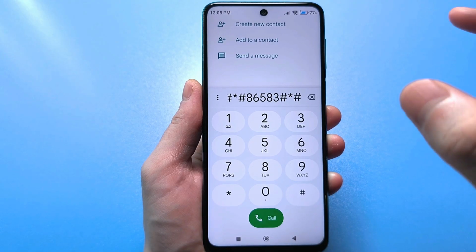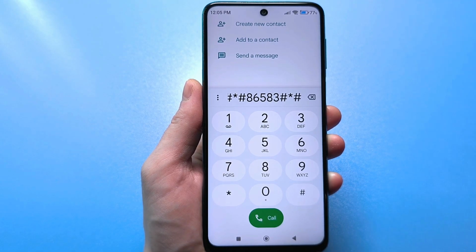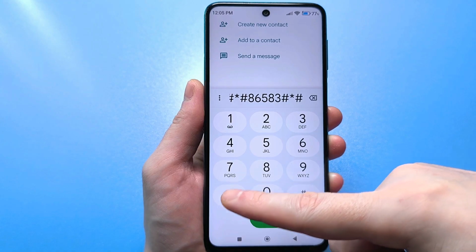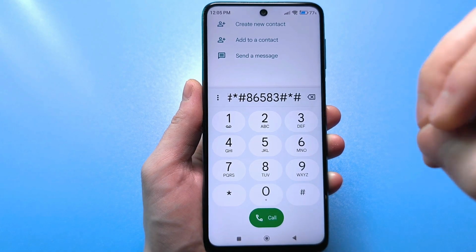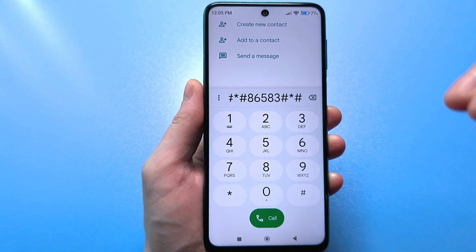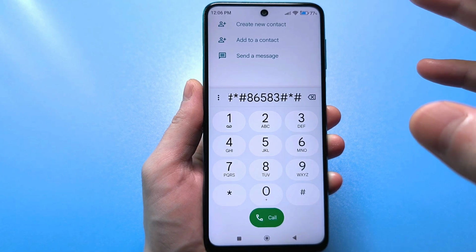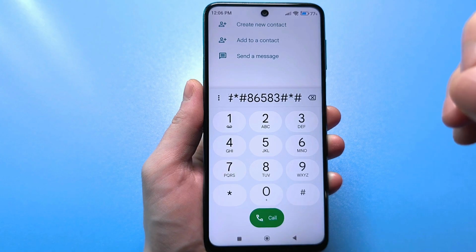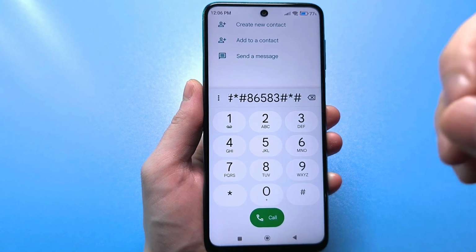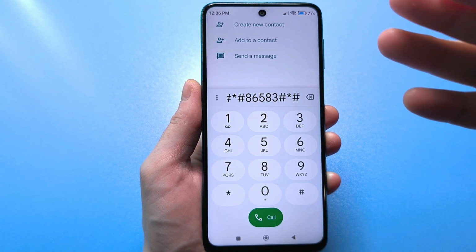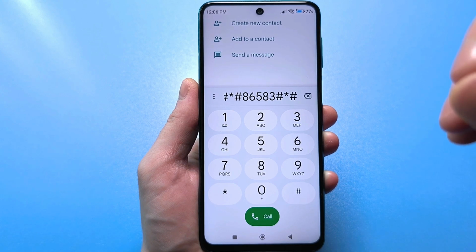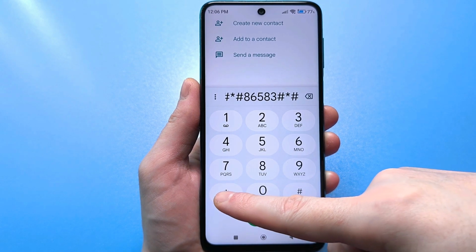And now I draw your attention very closely. Look, now I will press the star, and some inscription should appear. It is very long and appears for literally 1 second. It is very important to see what exactly will be written at the end of this inscription. Therefore, we look carefully and do not miss it. Look, I press the star.